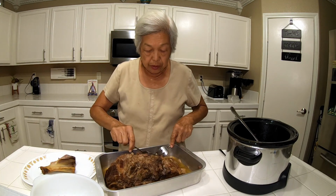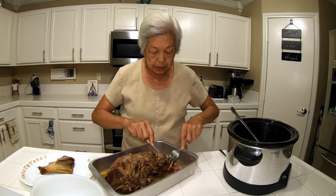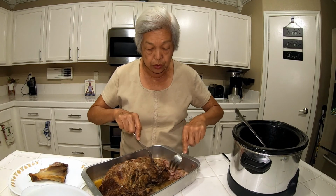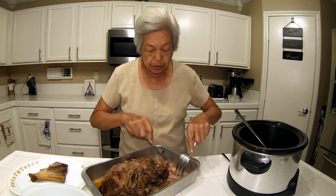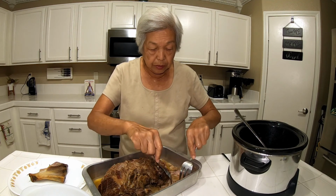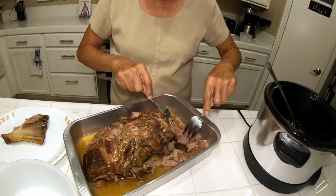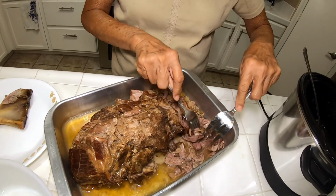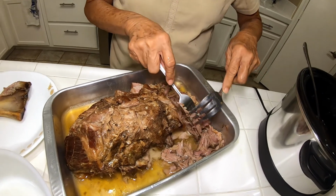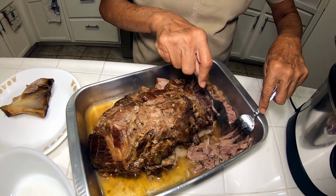And then now, to make the Kalua pig, all you do is you take 2 forks and you shred it up. And we can do many things with this, so I'm going to show you a few things you can do. Now at luaus, they just serve it like this. They don't mix it up with cabbage or anything like that. But today we're going to make some with some head cabbage that's shredded up. And then we'll just fry it in a pan.